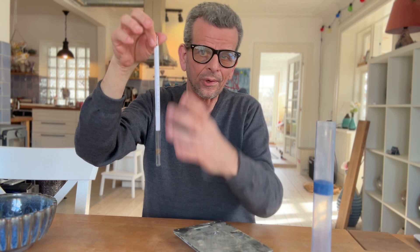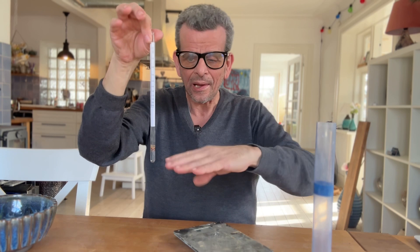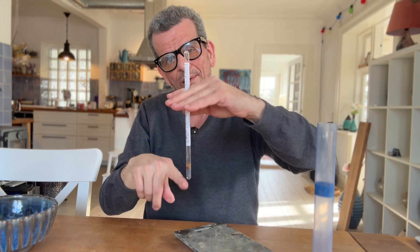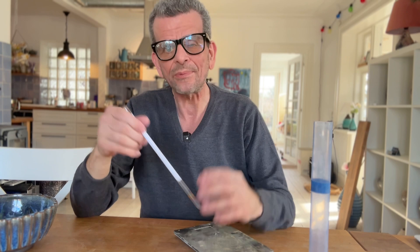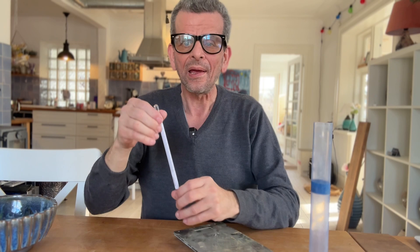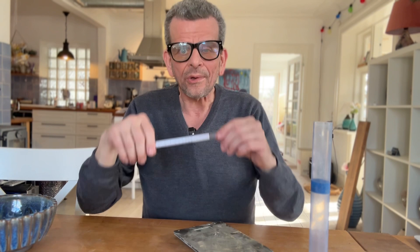They break and you get glass everywhere, which is just a mess. The other problem is that they're quite long. You can get very small ones but they're not very accurate. And in order to get a reading down to 40 or 50, you need quite a lot of glaze. So if you're mixing a small bucket of glaze you don't have enough. You can put it into a longer tube and measure it there, but that's still sort of messy, especially when you have to add more water and test it again.